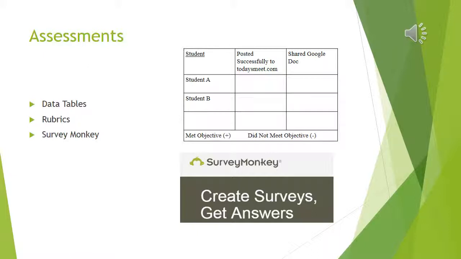The behavioral objectives will be monitored using a very simple data table. The data table is shown below. The plus symbol shows that the objective was met, and the minus symbol shows that the objective was not met. This allows the teacher to provide immediate feedback after the lesson to the student. If the student is receiving a minus symbol, it could be that they and their partner don't understand how to access the technology, whether it be resources to find facts to write about in their Google document, or how to use todaysmeet.com to collaborate with peers and post ideas.